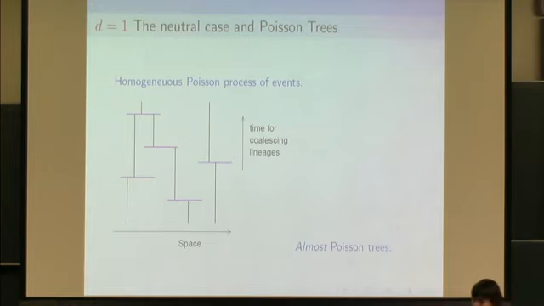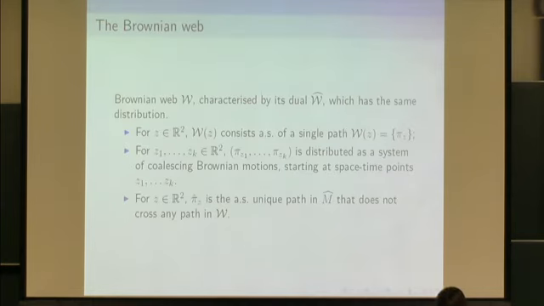And what they showed was that if you applied a diffusive rescaling in this example, you would get a Brownian web. So I'm sure you all know what a Brownian web is, but roughly speaking, a Brownian web says that if I start, so now I'm going to start an ancestral lineage from every point in space and time. So up to now I've really been thinking of finite samples, but if I start from every point in space and time, then I can construct this thing called the Brownian web.